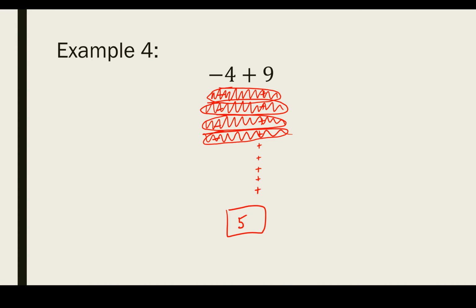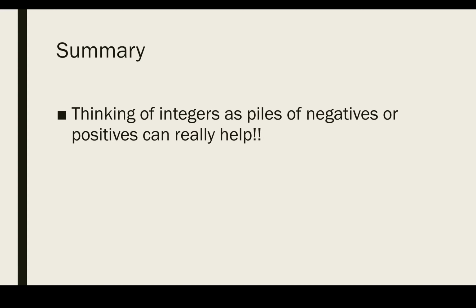Easy. Now, you might be thinking to yourself, this is silly, I'm going to have way bigger numbers than this, or I might have fractions, and I say to you yes to all those things, and in a later lesson, you will learn how to use these piles to figure out general rules. But for now, just know that thinking of integers as piles of negatives or positives can really help you solve these problems. We will learn more complicated ways of doing them later on.